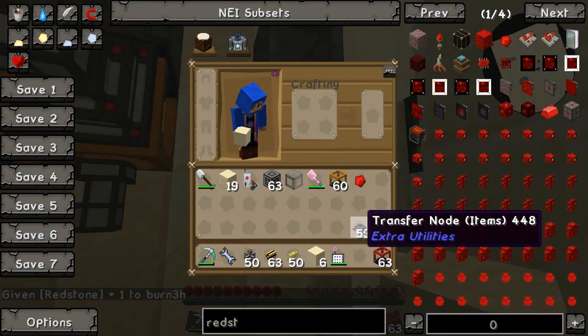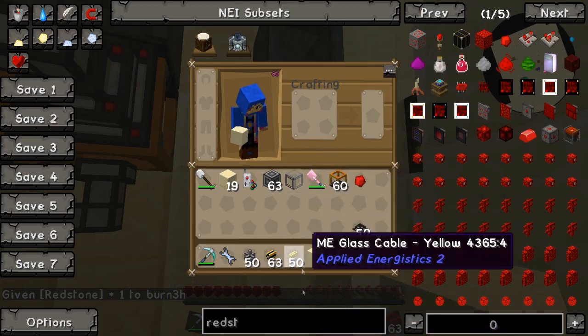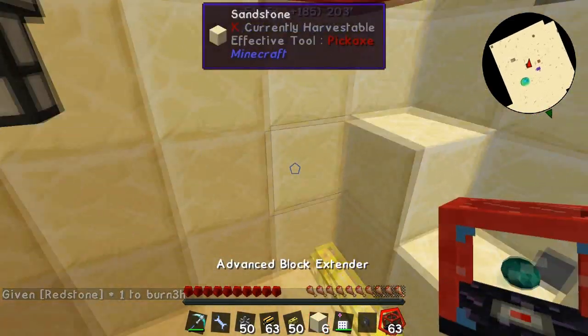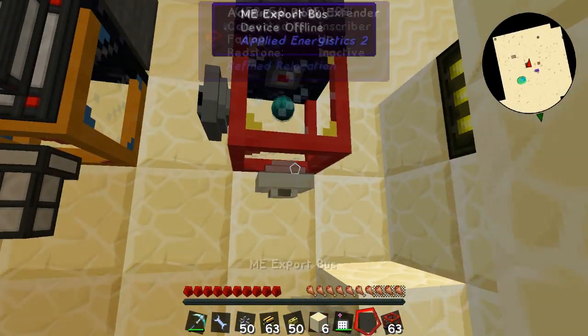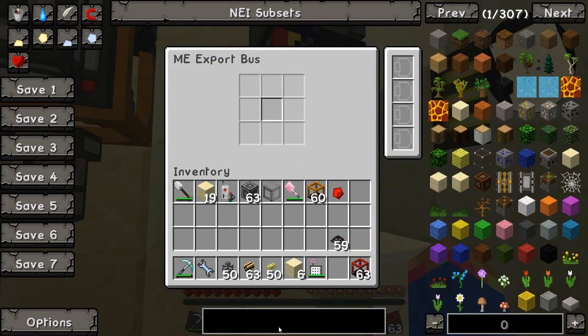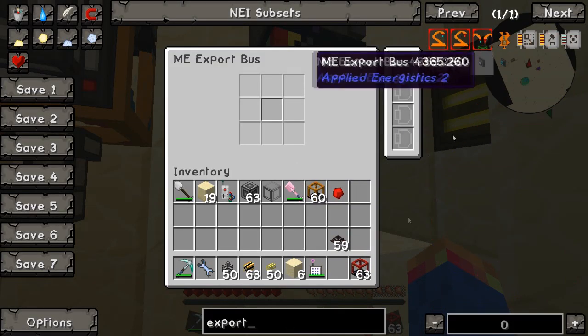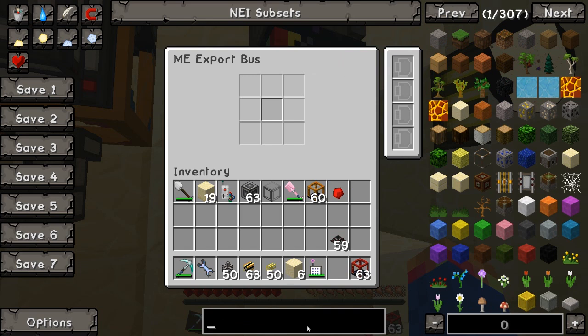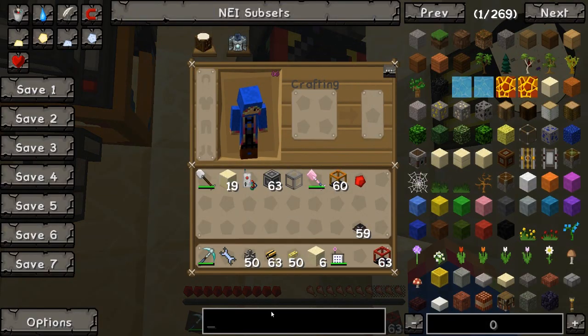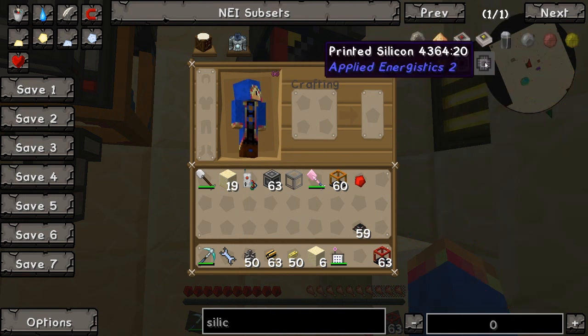Then we're going to have underneath here, this guy is always going to export silicon. Silicon, is it? It is silicon, yeah.